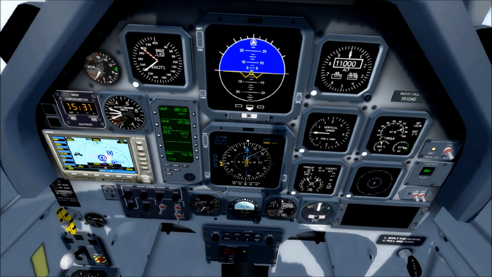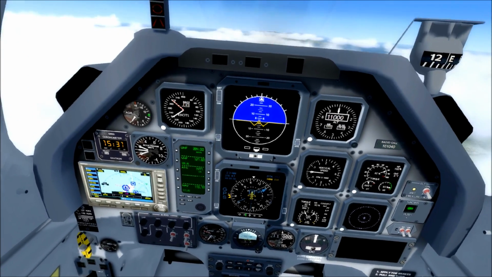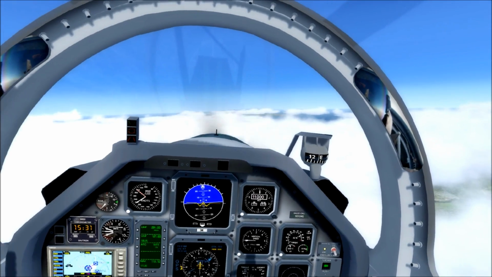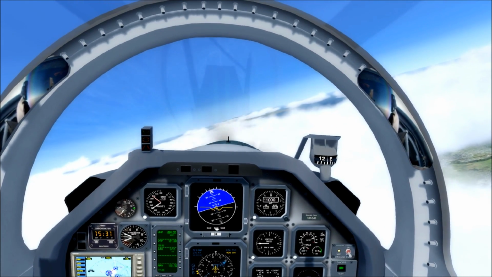Okay, 124.1. It looks like we're just about coming over Kaneohe Bay, so we're going to be taking a right, which means I am going to go to the outside view. Over to 124.1, goodbye.